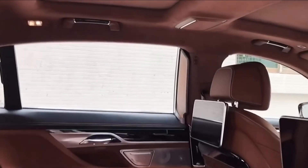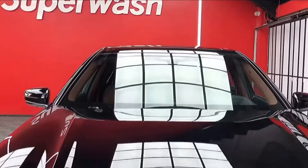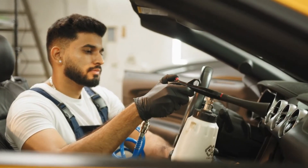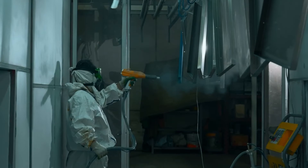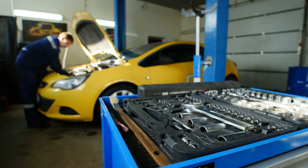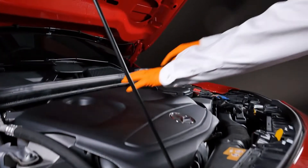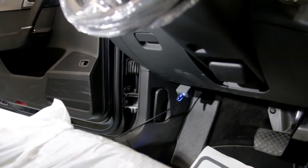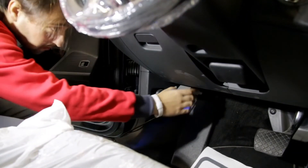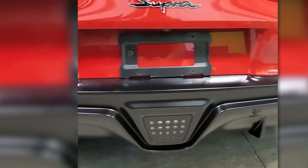The potential advantages that self-healing automobiles could provide highlight the relevance of these vehicles in the automotive industry, despite the fact that they are still a long way from being commercialized. It is realistic to predict that self-healing cars will eventually make their way onto the automobile market as the technology continues to be refined and developed. The development of self-healing cars represents a promising area in automotive research with the potential to completely transform the industry.